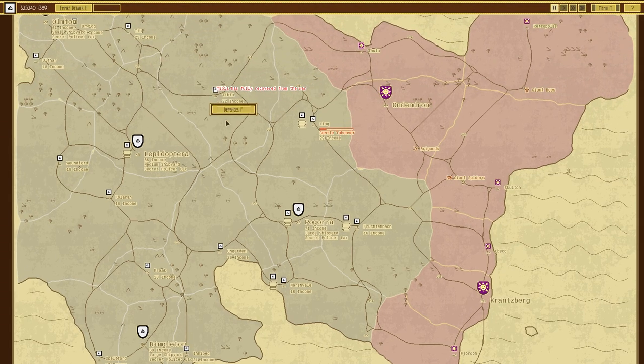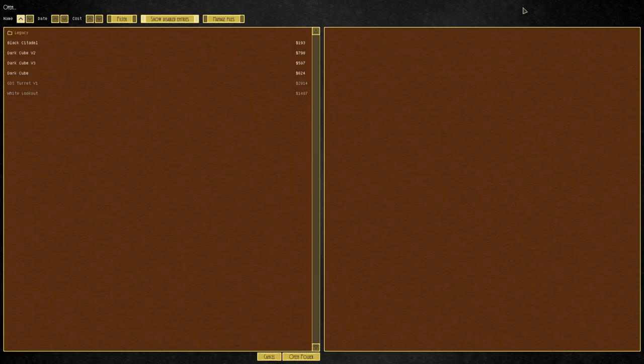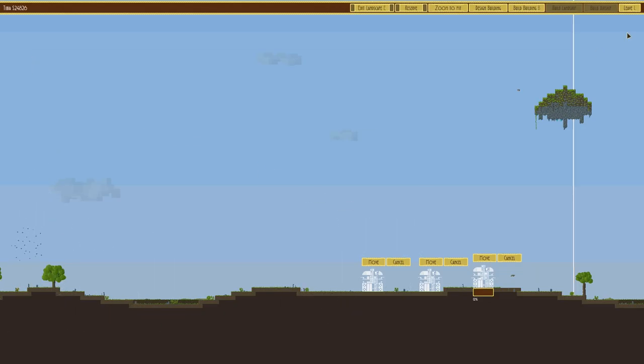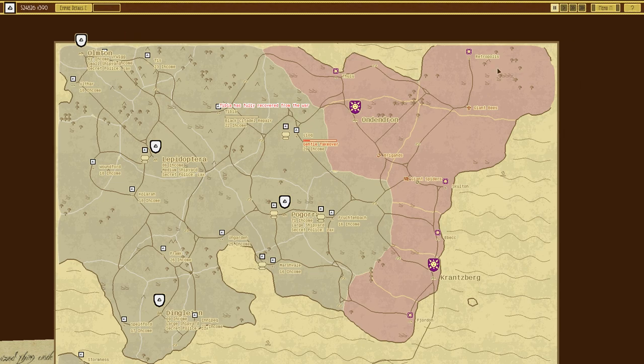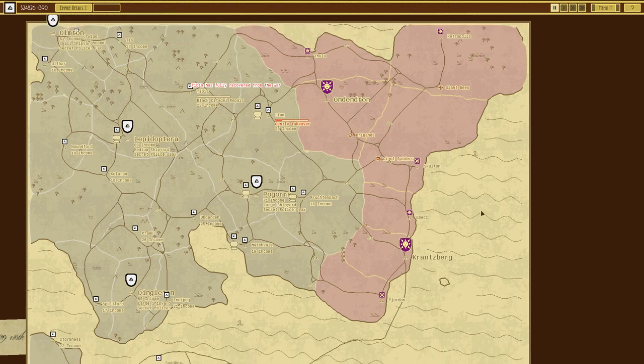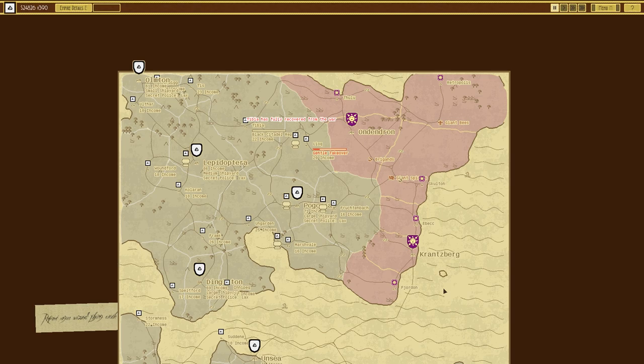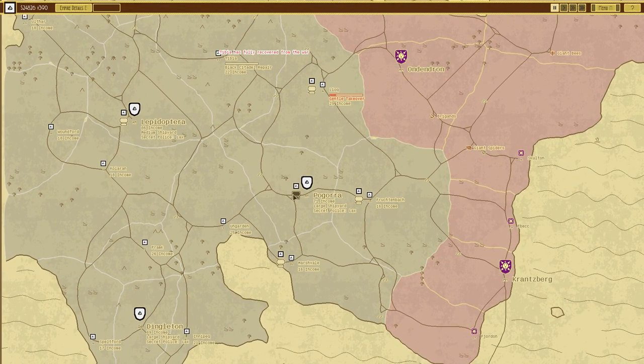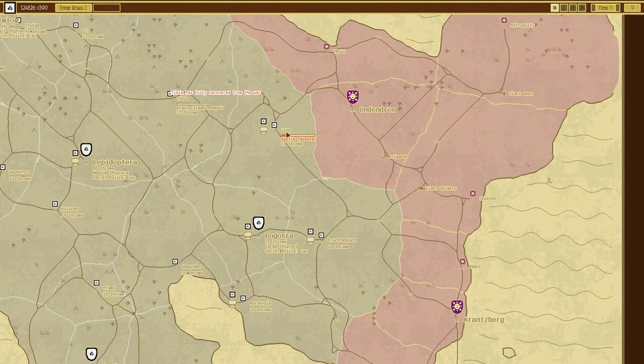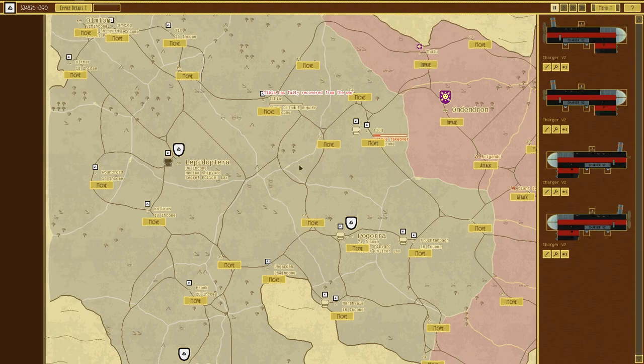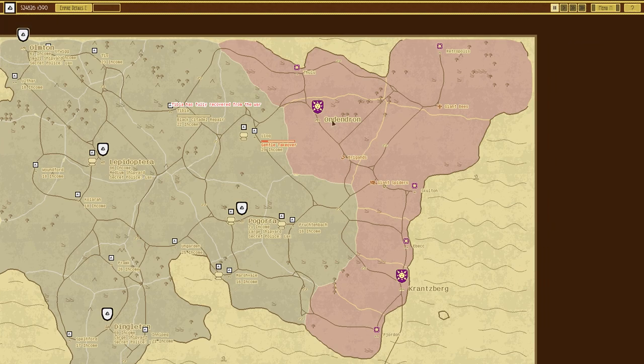But what we'll do is either use what we've got or design for the purpose of just taking those out. I think we'll probably just build loads of Yorks and just swamp them and get it over with. And then obviously we'll see what happens after that. But that's a future us problem. Current us is focusing on taking over this, building up the defenses there, and then seeing what happens in the next couple of episodes.